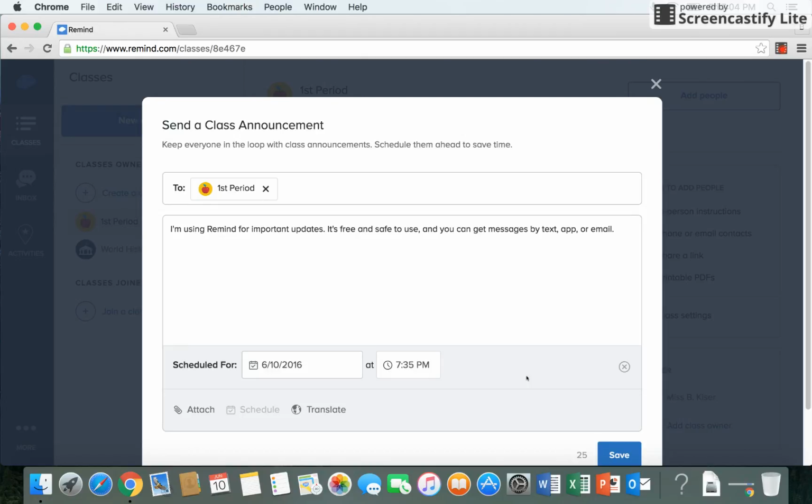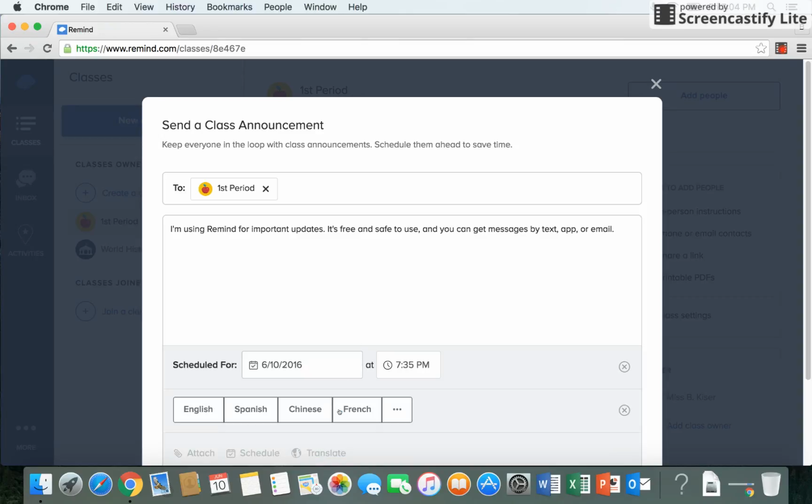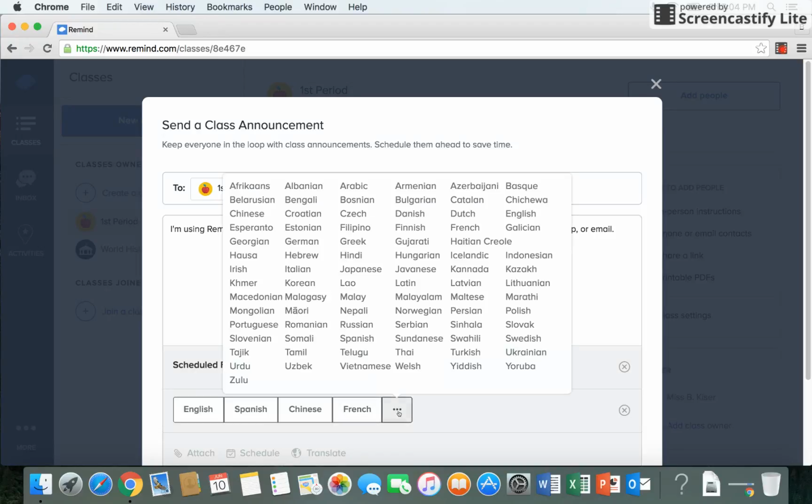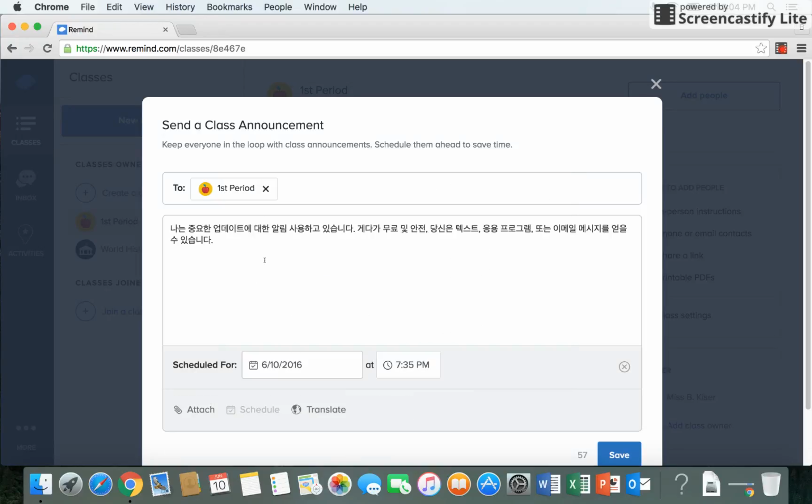One of the last features that's very, very important within Remind is the Translate app. As a teacher that deals with ESL students, specifically Korean students, it can be a bit of a struggle, but this app helps ease that problem. You can go to that language and convert your message to that language. In turn, that student and their parents are able to read that announcement, and they can send their reply back in their native tongue, which you can convert back to English. So you're actually getting to communicate with your students. It's not a frustrating process.